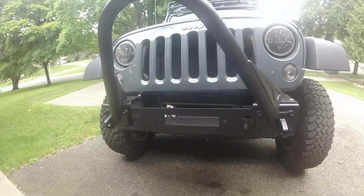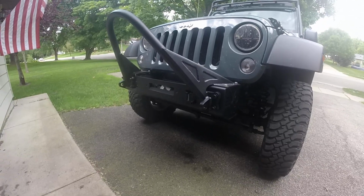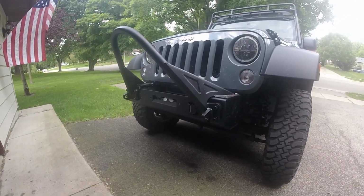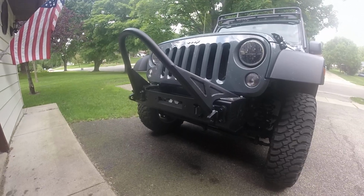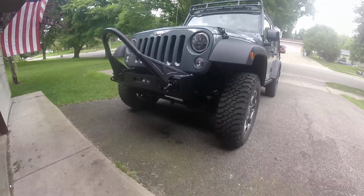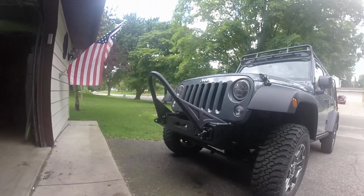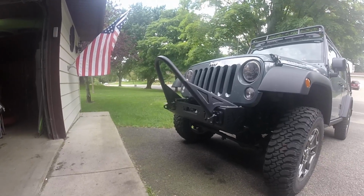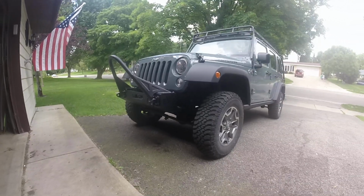Well, anyways, absolutely great product in my mind. A decent price for a bumper that I know that if I hit a deer, the deer will either go straight underneath my car or up and over. I'm just going to plow through it. Again, thoroughly impressed by this bumper. I get compliments on it all the time. The build quality is outstanding. I'd highly recommend one for the Jeep.